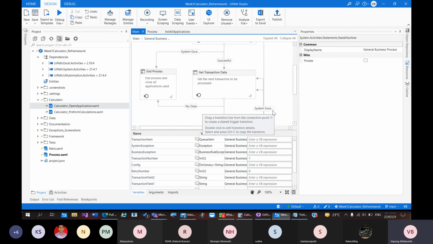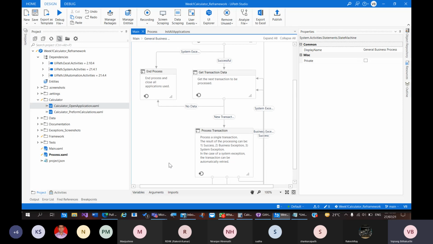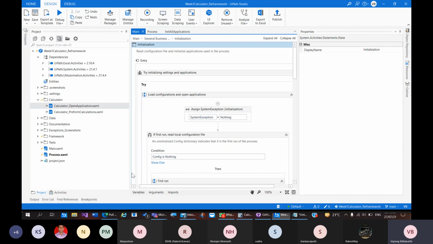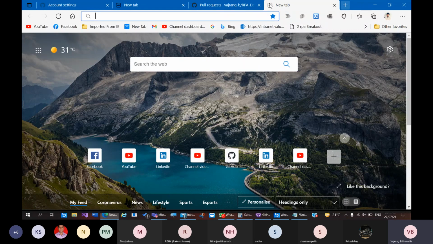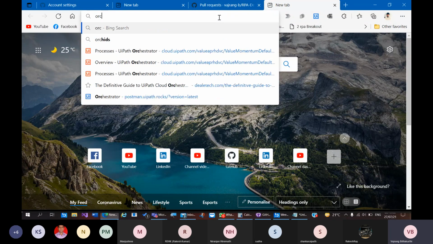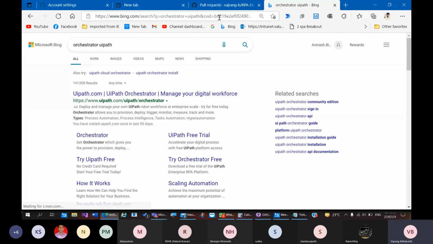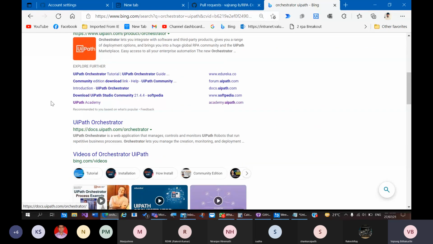And now if you go back and see, there are a few changes that we need to make, but there is also one more concept that we can do. Let me just show you how I can go ahead and add these values. I will open my orchestrator. So this can be a task for you: you can take it as a task to connect your machine with orchestrator.